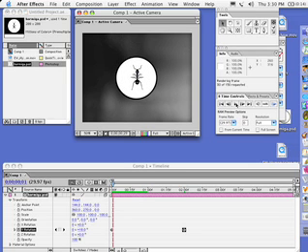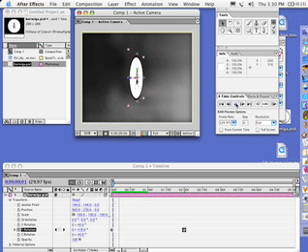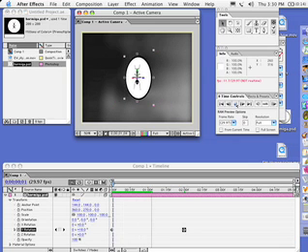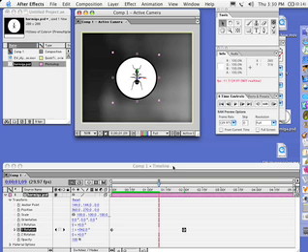Show you here quickly how it can spin. Okay, pretty cool. Okay. Here we go. Enough spinning. So let's take our playhead back at the beginning.